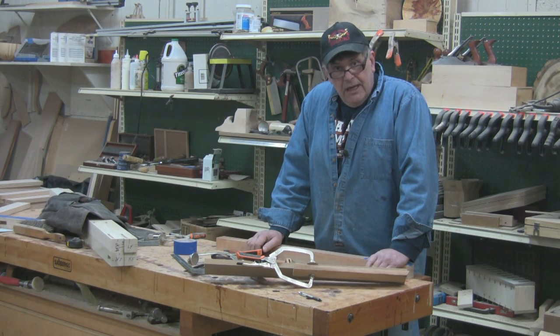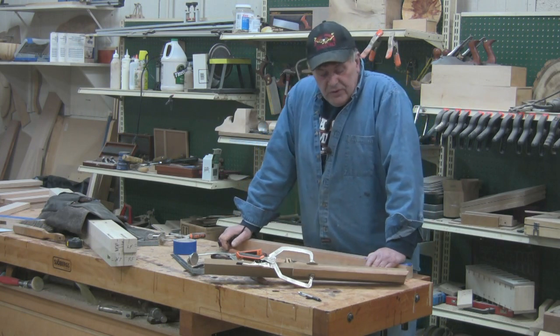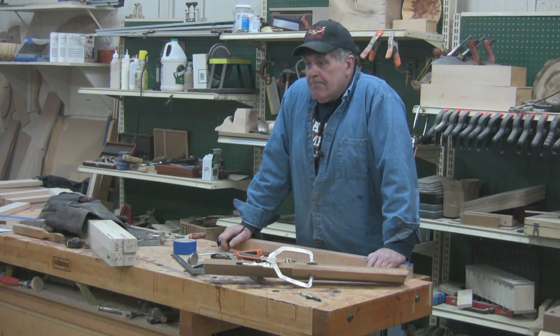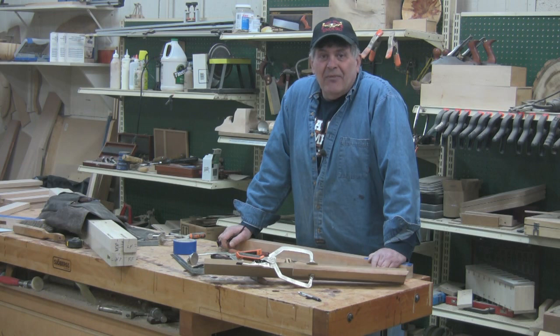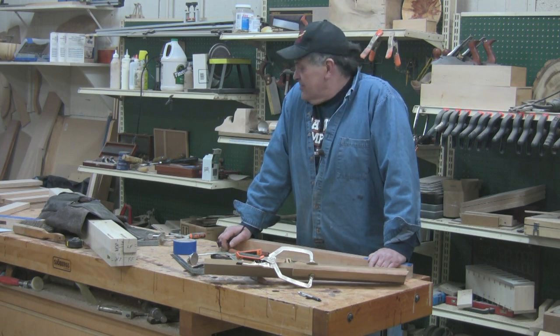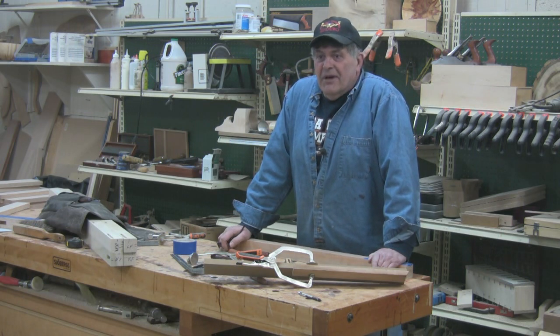Again, take your time. I told you when we were using the big Powermatic mortiser that in my world you have to do things pretty quick. And that's true. But I don't know, there's something about getting in here with a chisel and a hammer, or a mallet rather, and chiseling these things out that, well, if you're a woodworker, it's just a lot of fun. Get your stool and sit down on your bench and chisel them things out. And when it's all said and done and you're able to stand back and look at it and say, wow, I built that. Pretty neat.